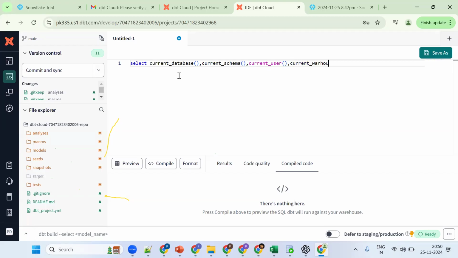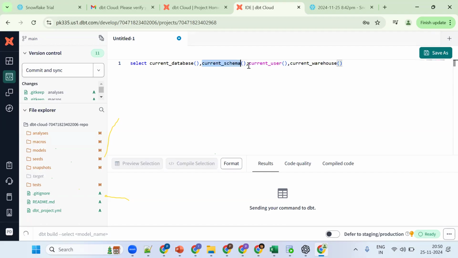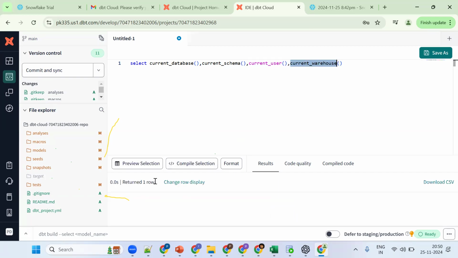If our setup is correct, we will be able to get these values. So we're getting this: dev DB, dev schema, Praveen DBT.